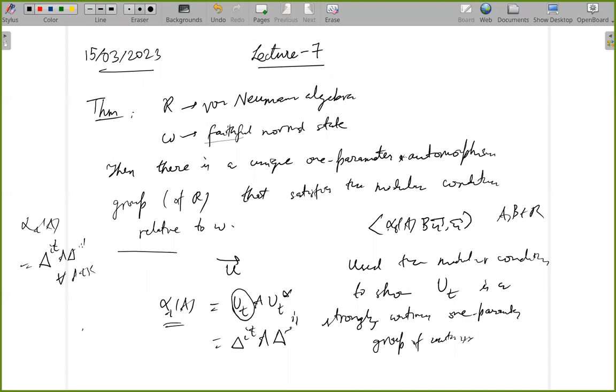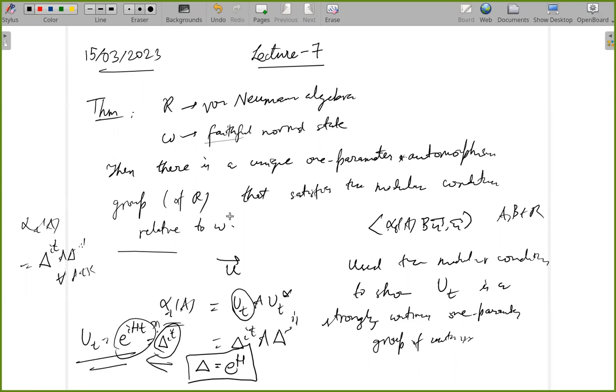And here we use Stone's theorem to say that there is some possibly unbounded self-adjoint operator H, so that this holds. So effectively, this is what you want to show. Maybe even something weaker could do it, but it turns out that such a strong fact holds. So really, the whole strategy of our proof boiled down to proving the following. What we want to show is that, in fact, this operator delta is equal to e to the H. So delta was, remember, from the polar decomposition of the map S. You had this J, which was an antilinear isometry, and then the positive part was delta. So if you can show delta equals e to the H, where H is the corresponding thing for U, then you would be done. So this would finish the proof.